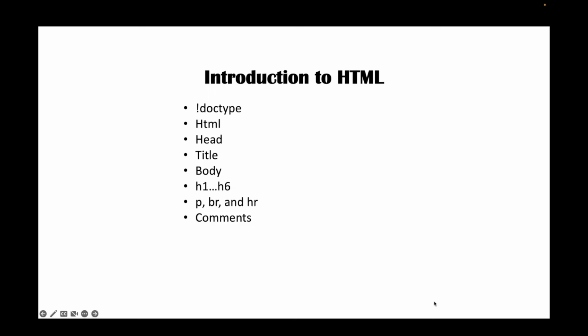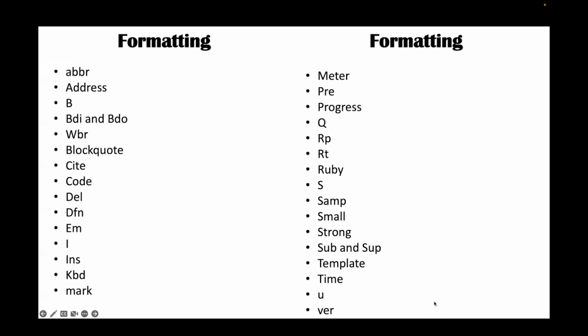Another thing that I'll be covering in this particular tutorial, part one, will be formatting and all the tags on the screen, from ABBR, address, B, BDI, all that, all of the versions. It seems like a lot, but trust me, they're not. They're not a lot of tags. I'm going to make this with examples. I'll be showing examples on the screen, and I'll be talking about the tags that I'll be using, and we'll go from there. This is part one of the HTML tutorial.